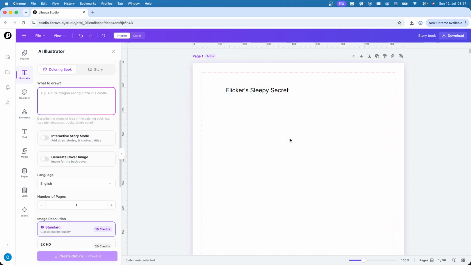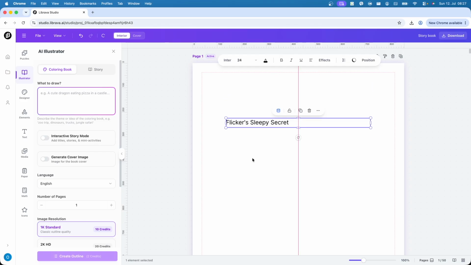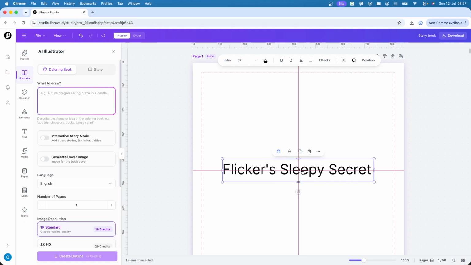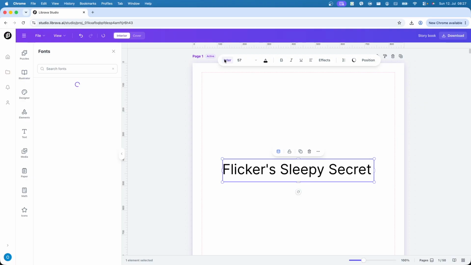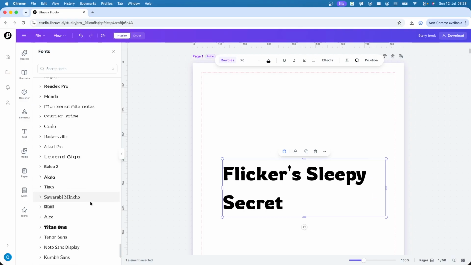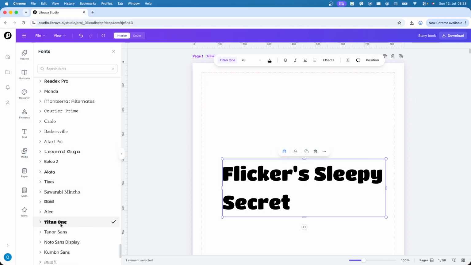So maybe I'm gonna remove this here. I'm gonna remove this one as well. And then what I can do is resize it and something like this. We can change the font actually to something nicer. Okay, this one looks better.